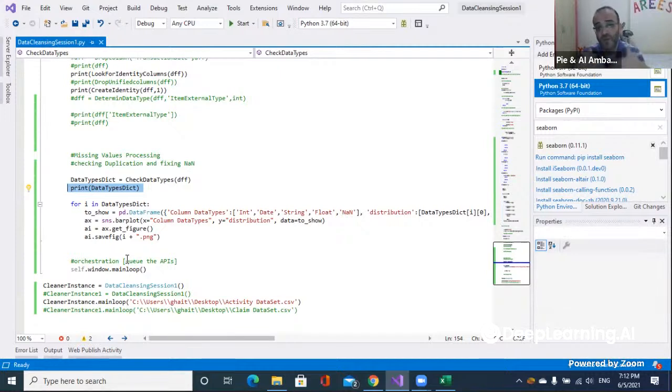Because it will give me a clear idea if this column can be converted into a specific data type or not. And according to that, I will know exactly how to fix the expected errors of this column. For example, if I'm talking about a date column, and I have a lot of NaN and a lot of strings in it, if I know that 85% of the values are accepted as a date, then at the end I will look for maybe a default value to fill the NaN values, or maybe I will only remove that column if the date is not very critical. But I know that this column is date. So this percentage will help me a lot. And this method can be used always.